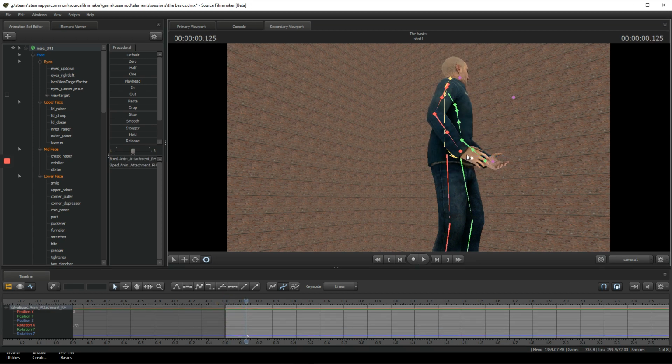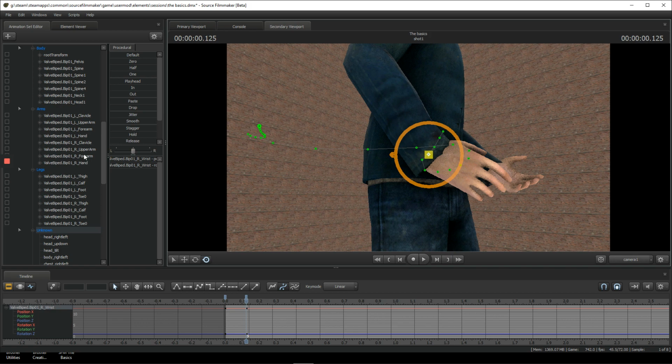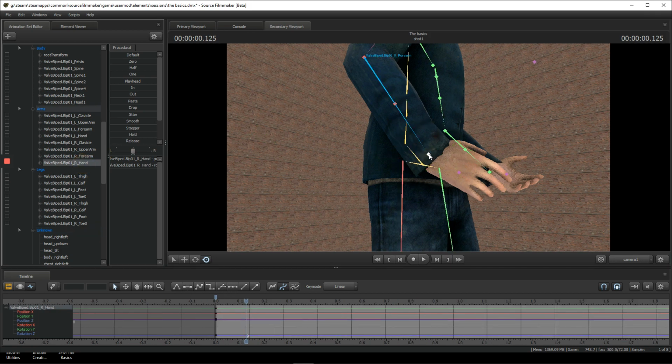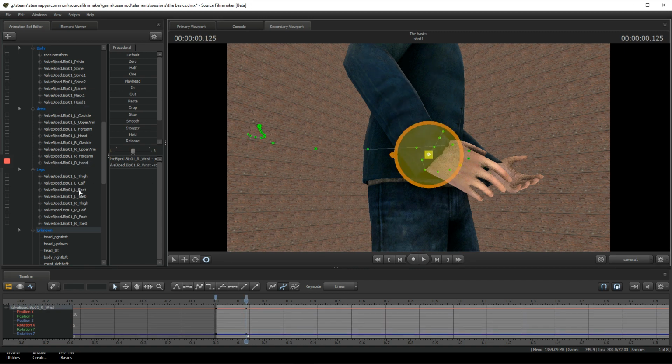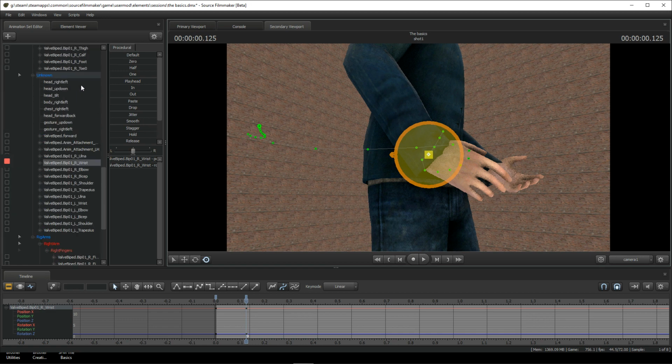Oh yeah, I didn't hit the hand part. If you can't find the hand thing, just use this. It'll help you find it. Right now we just need the right hand. Sometimes the hand or whatever you need is in something, like right now the hand is in the wrist. That's why I use rigs a lot, because that way I don't have to go here and waste a bit of time. Anyways, let's find the hand again.